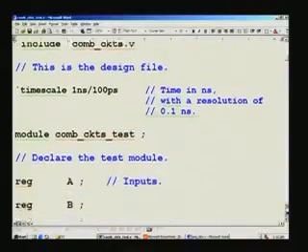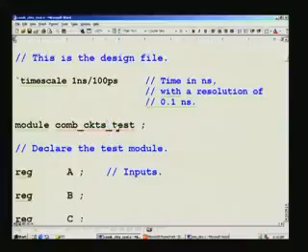So next thing is, as we had done for the design file, we need to declare the module. So the module actually starts here. These are all extraneous things to the module, in the sense that this is defining the time, and the earlier thing defined the input file, the design file. So this is outside this module as such. So the test bench is the module.